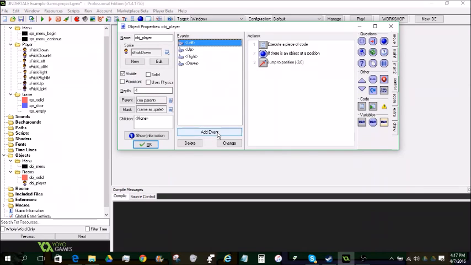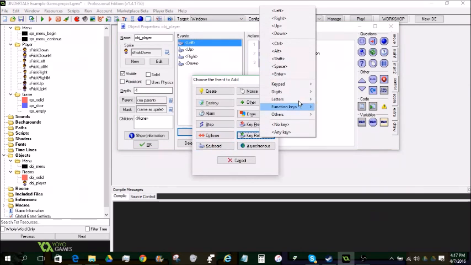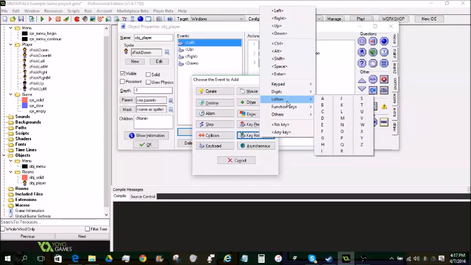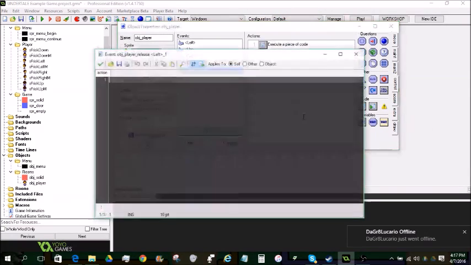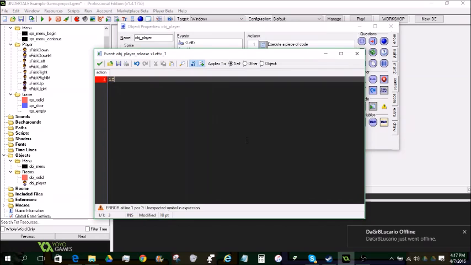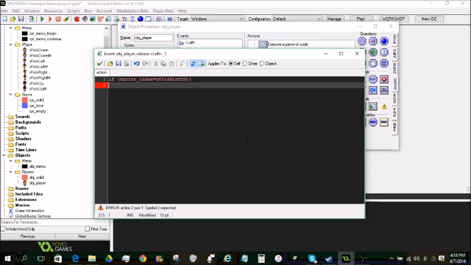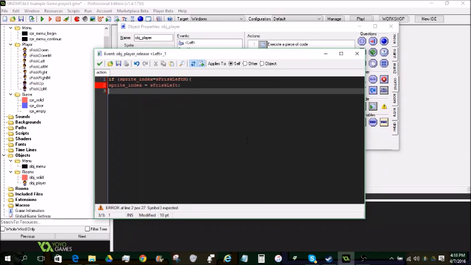But when key releases left, we're going to want it to change the sprite. So sprite index equals s frisk left m. Sprite index equals s frisk left. And I'm pretty sure that's all we're going to need.